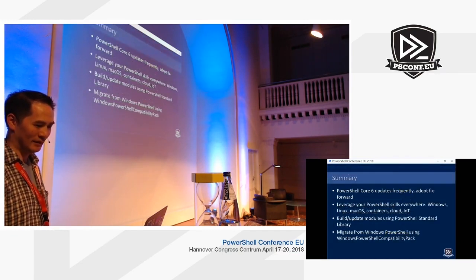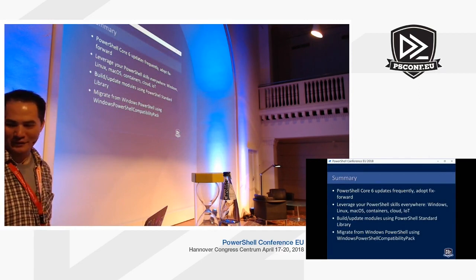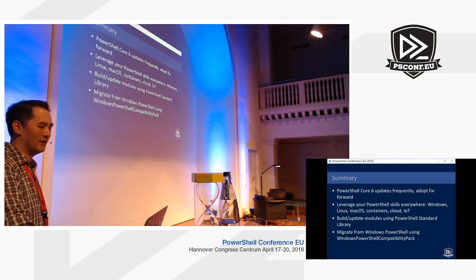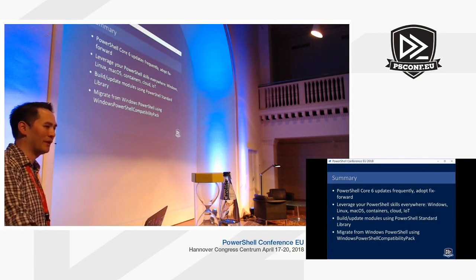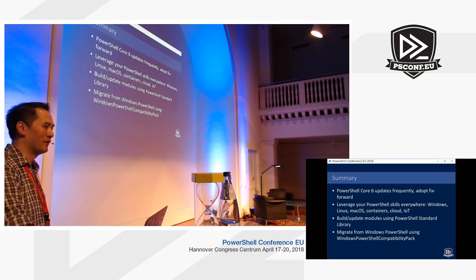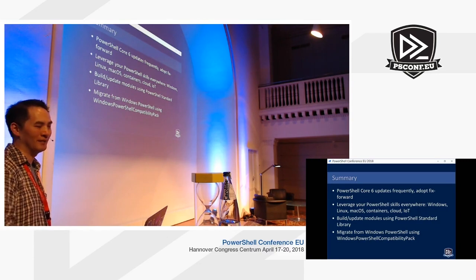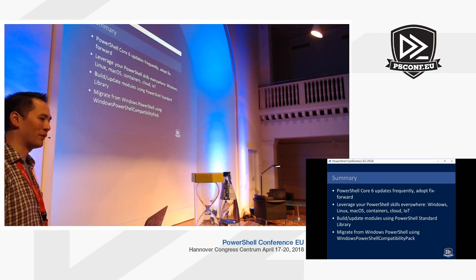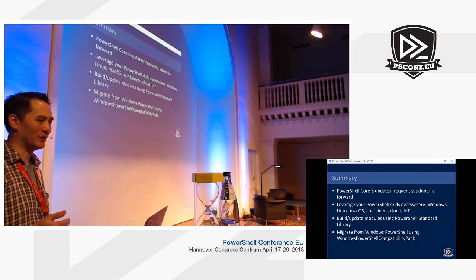All right, to summarize, and I think we're getting back on time. I think the key takeaway here is PowerShell Core 6, we update much more frequently than Windows PowerShell ever did, WMF. Those were tied specifically to Windows releases. So minimally it was like a year, and maximally it was like 3 years for release. To be on board here, you really need to adopt the modern lifecycle, which is fix forward, be on the latest version. And again, once we have it integrated with Microsoft Update, it should be seamless, and we will, of course, be very vigorous in trying to make sure we don't have breaking changes so that you don't have to worry about that.